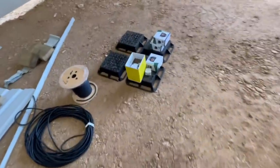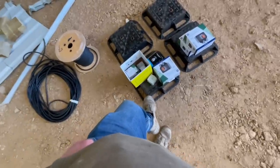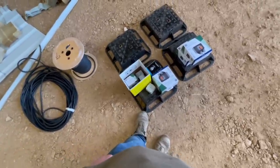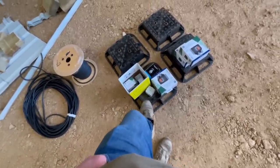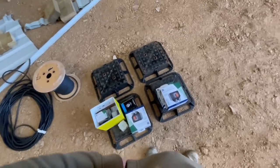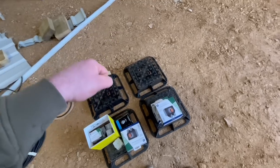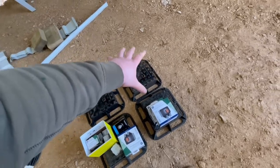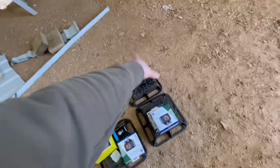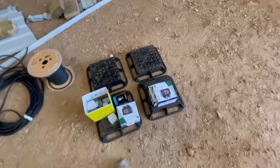And then over here, we've got these manholes. There's four of these manholes that go in, and we'll sit them probably about 2 or 3 mil lower than the concrete floor, so you don't go and hit them with a JCB bucket. When the pedestals aren't in, you obviously have a manhole lid, and when you want them in, you just take the manhole lid off and plonk the pedestal on top. These steel square plates sit in the top perfectly so that they can't move.